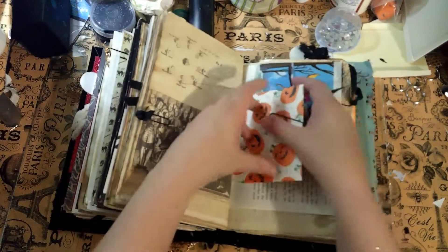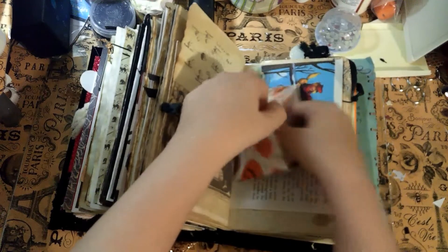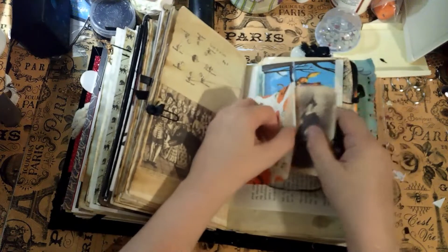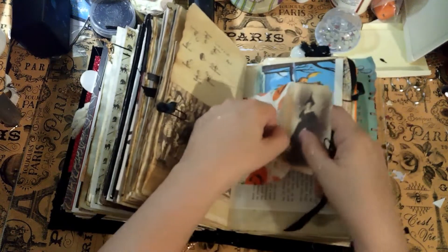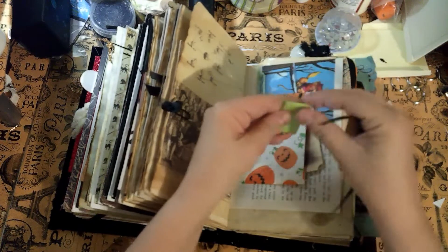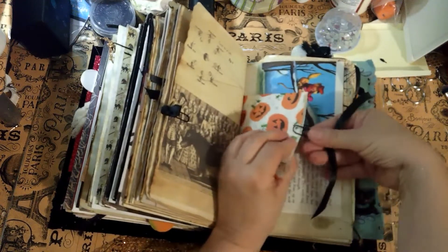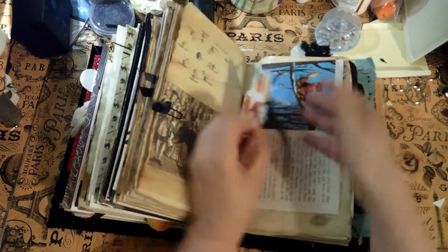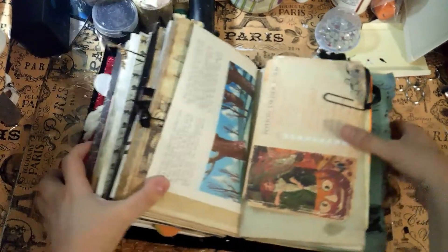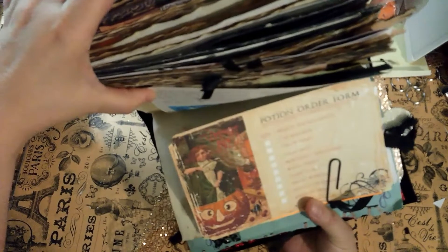Some more werewolves, more trick-or-treat bags with some more goodies in there. Let me add some more stuff — how about some tickets? Let's put some tickets in there. There's the other side of Peter and the Wolf. This is a potion order form where you can get cat whiskers, new fairy dust, mountain toast, soul, raven talon, snake scale, swamp bubbles, tongue of dragon, water frog — to go, of course.